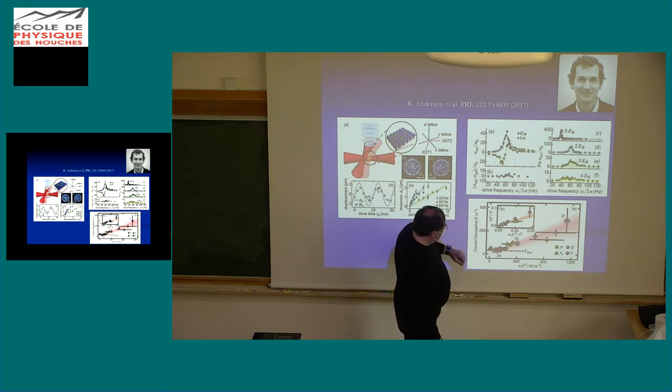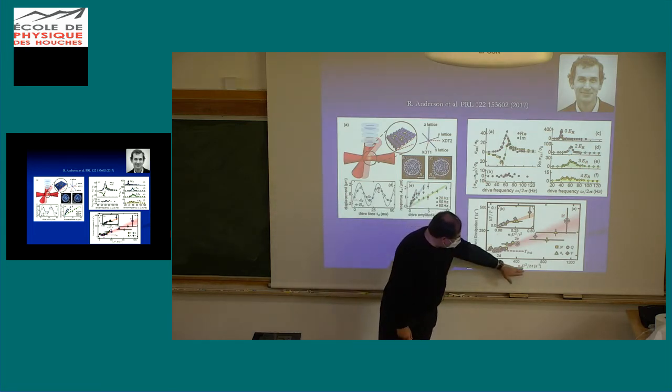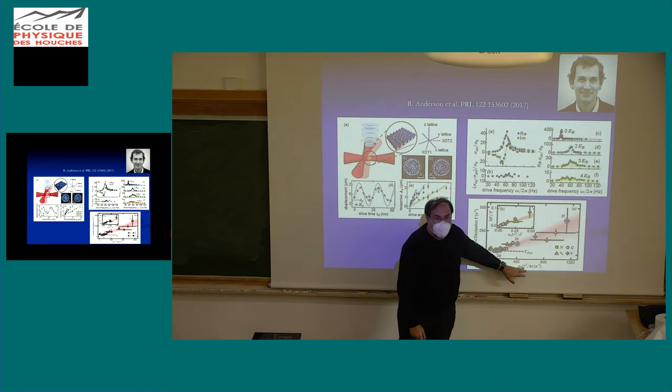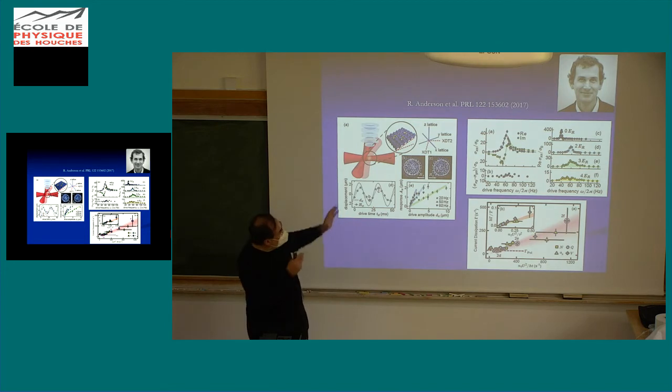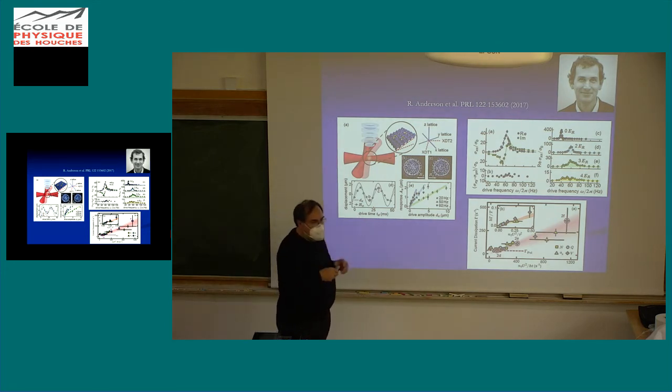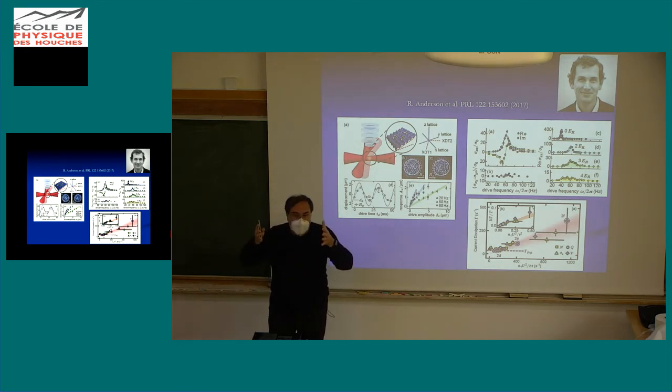And out of this shape, there is a lifetime, if you want, which is extracted. What he calls gamma is essentially what I call big delta, or 1 over tau. And then this is plotted as a function of the strength of the interaction. And you see that roughly this quantity is proportional to u squared. So the interactions are directly responsible for this lifetime. Again, I don't want to go into the details of this particular experiment, but this is an experiment that aims at understanding what happens if I have fermions on the lattice with an interaction. What does the interaction do to the transport properties, but of course, more generally, what it will do to the system, and that you can access through this.